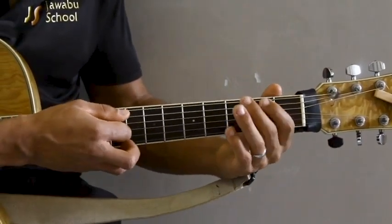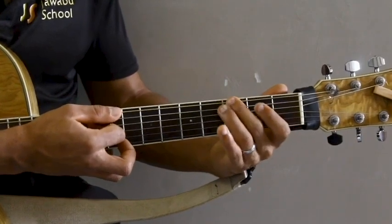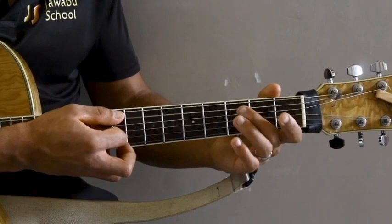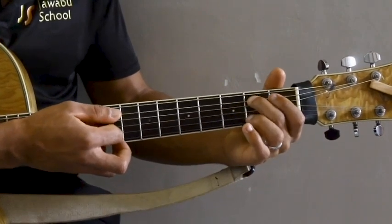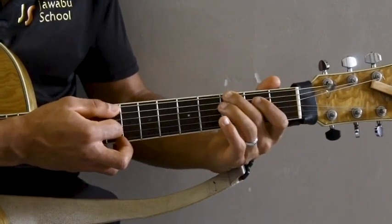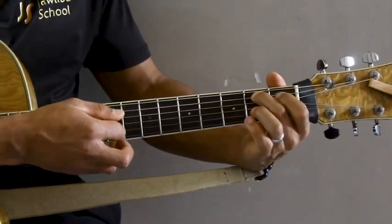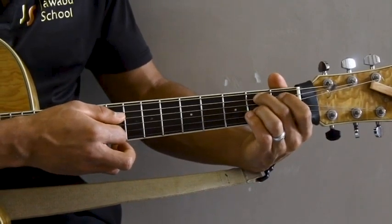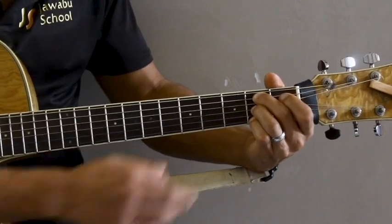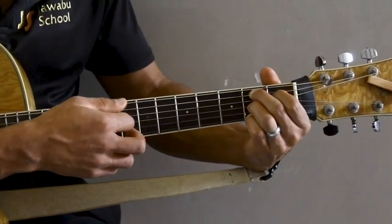Alright, so I'm just playing those notes. E, G, A, B. E on the low E string, 0. 3 on the low E string with the middle finger. 0 on the A string. B on the second fret. Don't play this note, this is C. Play B. So, E, G, A, B. Then you hold that B7, remember, king of the gaps: middle finger on the second fret of the A, skip a string, ring finger on the second fret of the G, skip a string, pinky on the second fret of the high E, index finger on the first fret of the D.